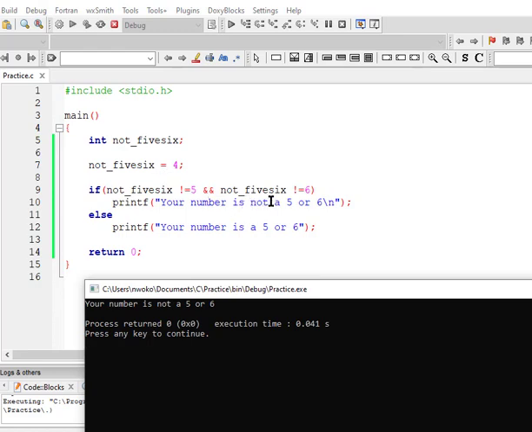Okay, which is obviously the false. I explained the pseudocode, so you can go back to that pseudocode I explained and come back to look at this and understand why it gives me your answer is not a 5 or 6, which obviously I put 4 here because it's indeed not a 5 or 6.